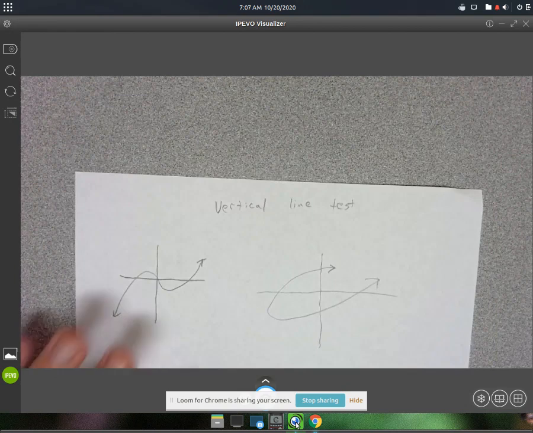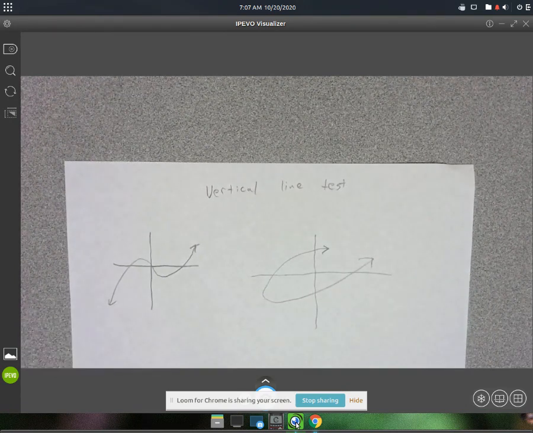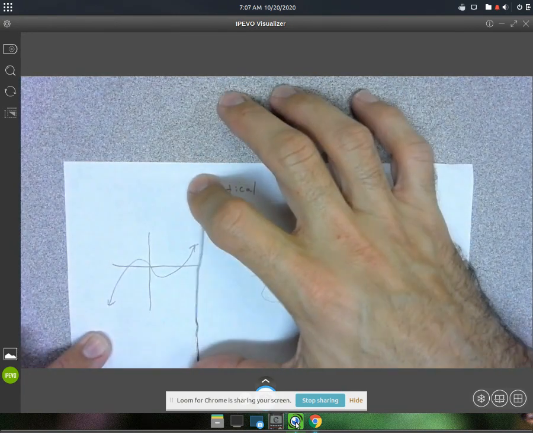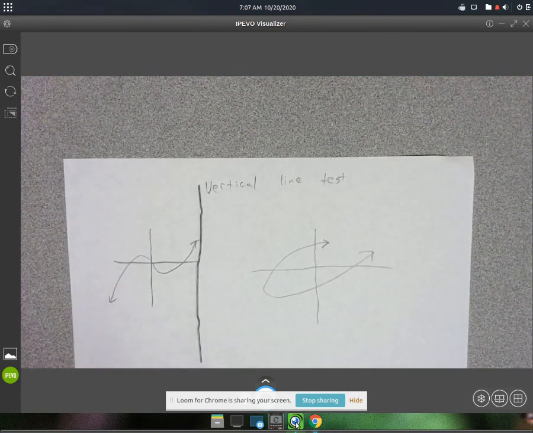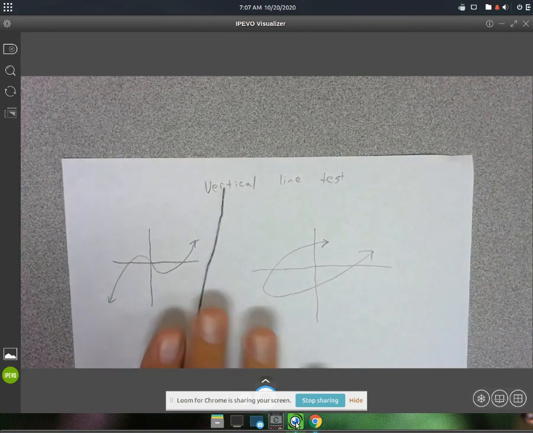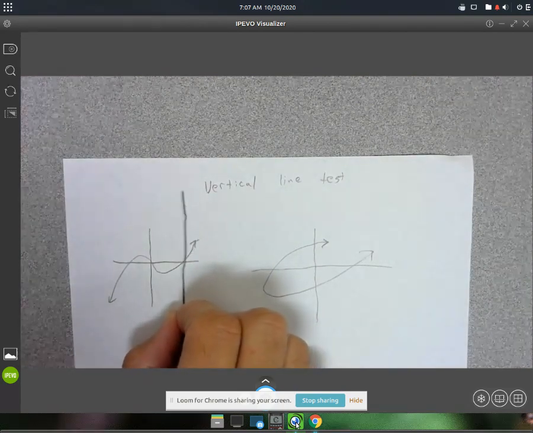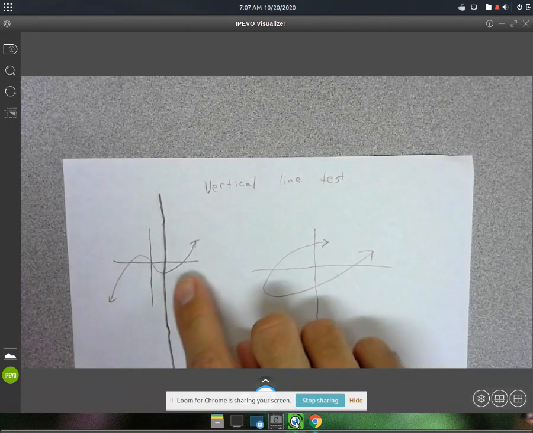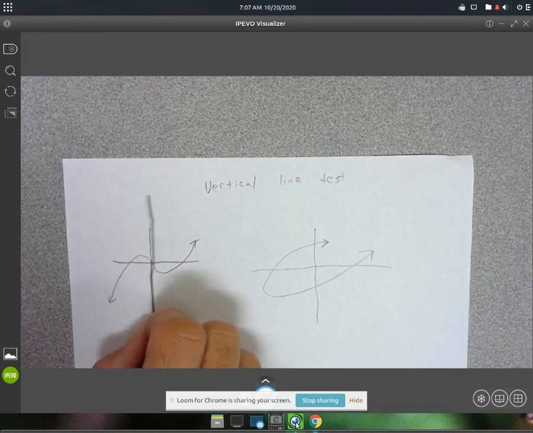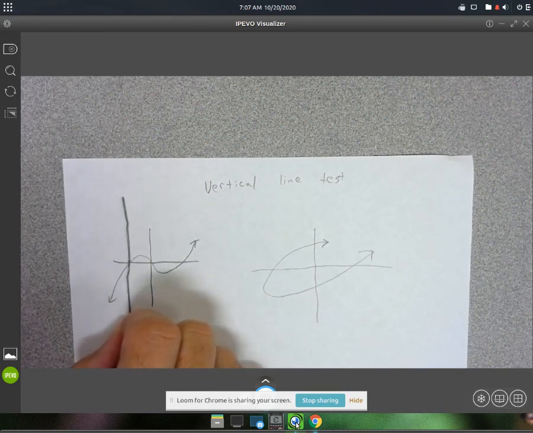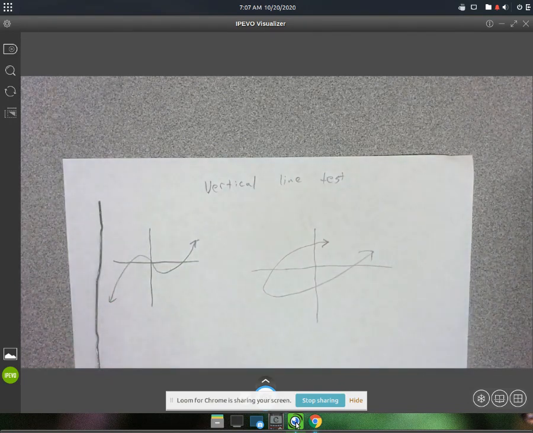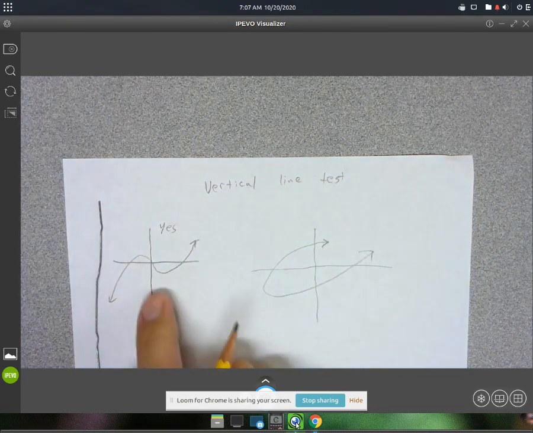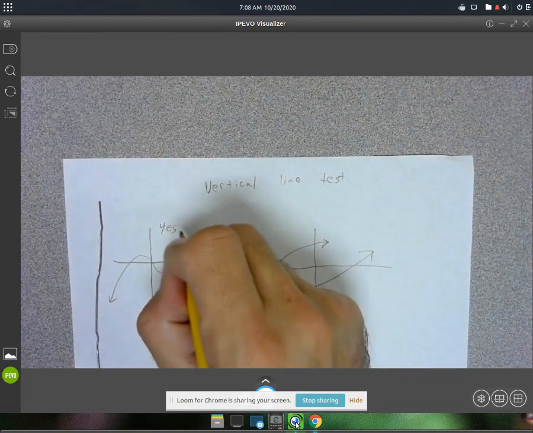So I've got several graphs for you here, and we're just going to look at the vertical line test for each one of these. For this first graph, we're trying to see if there's any place where the paperclip, the vertical line, crosses it twice. If we follow this along, so far it's only crossing that one spot, and it continues to do that all the way throughout. No matter where we put this paperclip, it's only touching one spot on the graph. So this would be a yes. This graph is a function. Yes means it is a function.